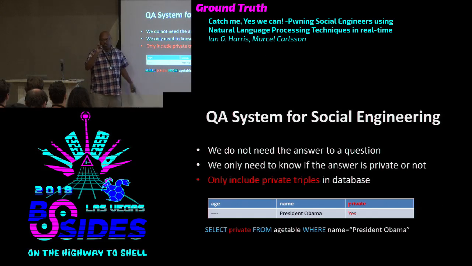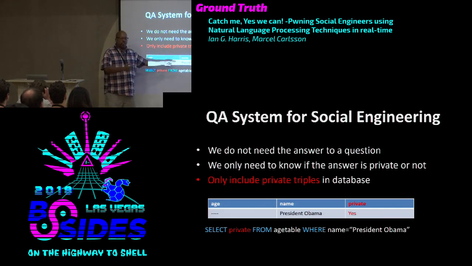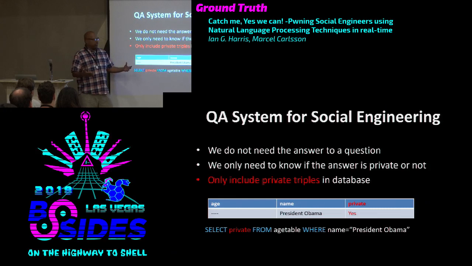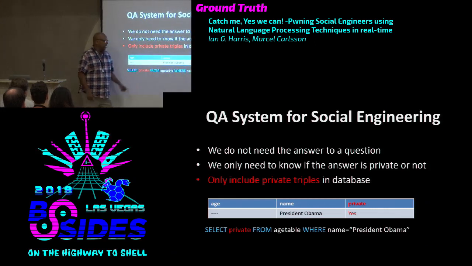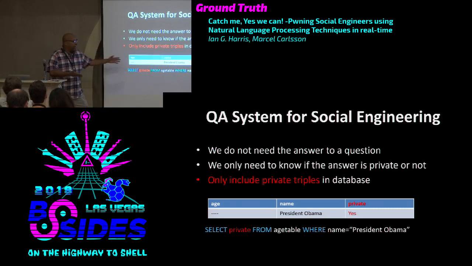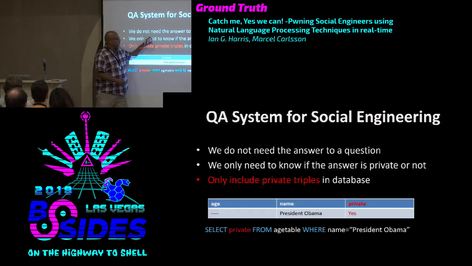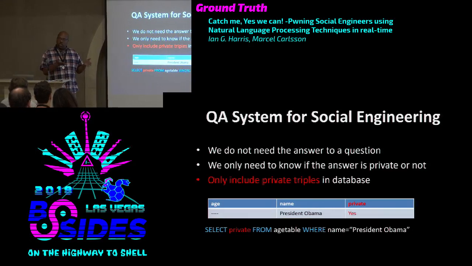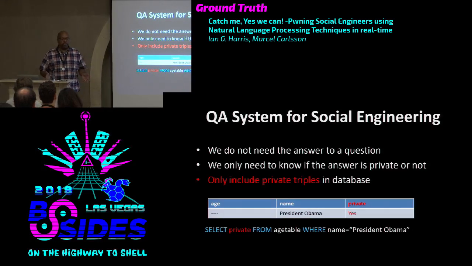We actually put in the information about the fact, but not the fact itself. So say I said President Obama's age was private. I put it in there with a private tag, and I wouldn't put the age in there. It would be stupid to have a database full of private facts that somebody could get hold of. We don't need the actual fact. We just need to be able to say that if you did a query search on it, it would find this entry. That's enough. We just say, look, we found it in there, it means it's private.